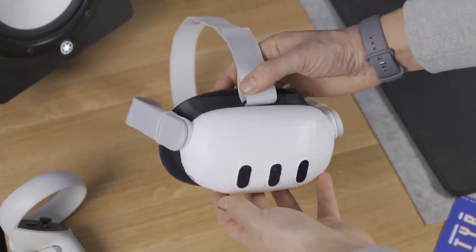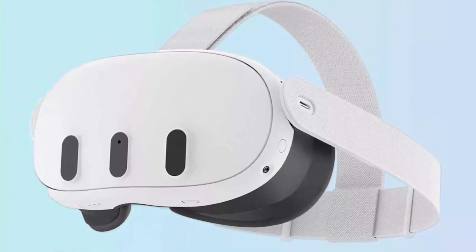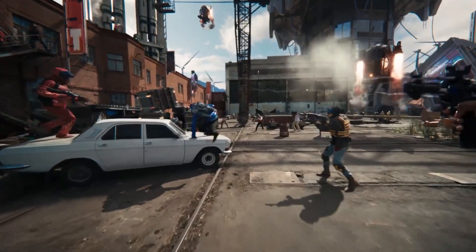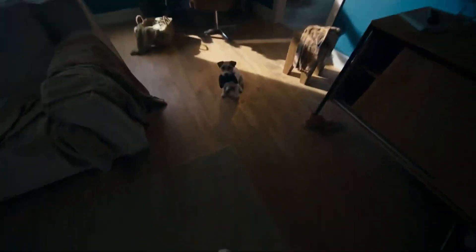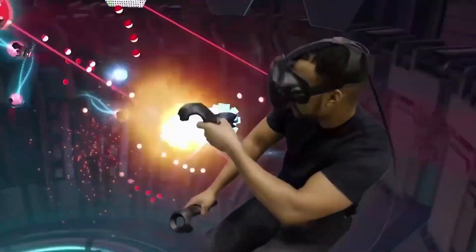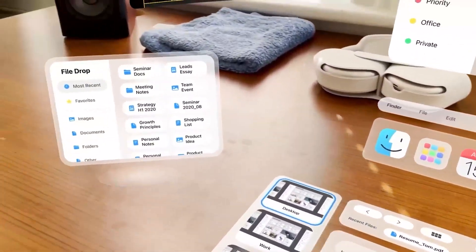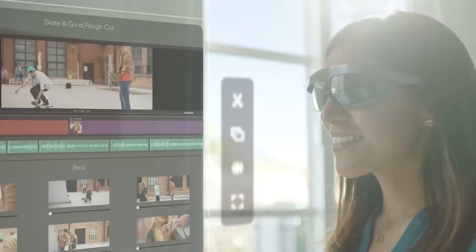Enter a new realm of power and performance with the Quest 3, Meta's most powerful headset to date, powered by Qualcomm's next-generation XR chip. The Quest 3 delivers enhanced performance with faster and smoother graphics rendering, more detailed and realistic visuals, and an overall improved VR experience. The Quest 3 also introduces a game-changing feature: hand tracking. With the Quest 3, you'll have the freedom to interact with the virtual world using your hands alone — say goodbye to controllers for a more natural and intuitive experience. Reach out, grab, and manipulate objects in virtual space, adding a whole new layer of immersion and control.